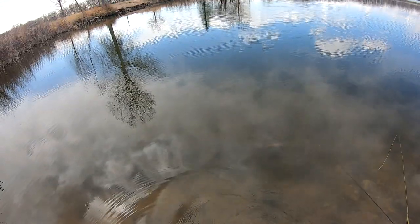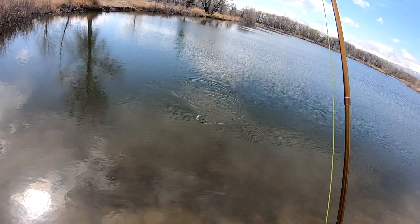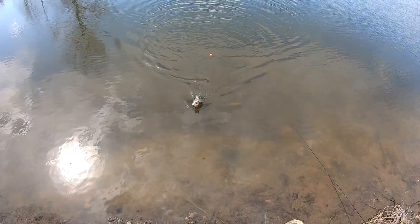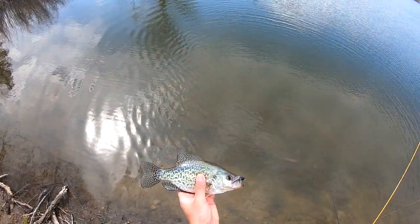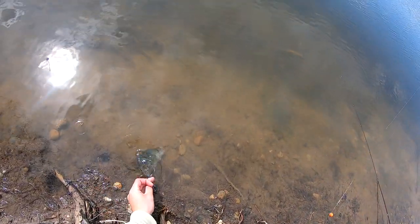Yep. All right, bye-bye, mister. Get back in the water. Nice little crappie. All right, letting him go. Get back into the water.